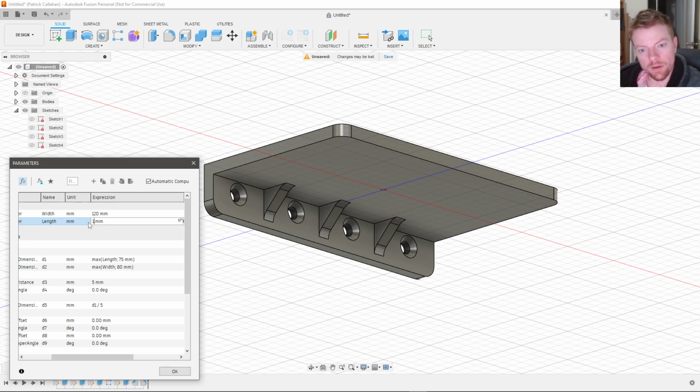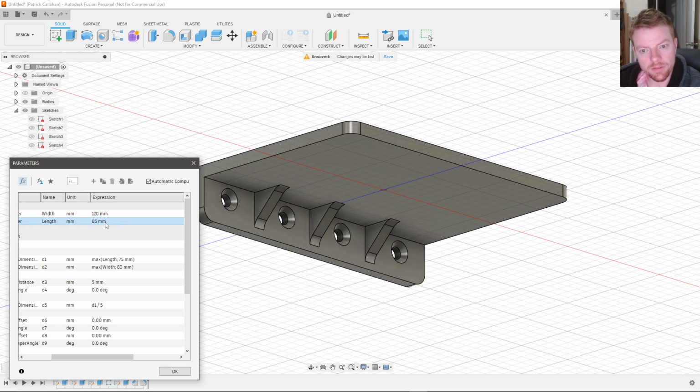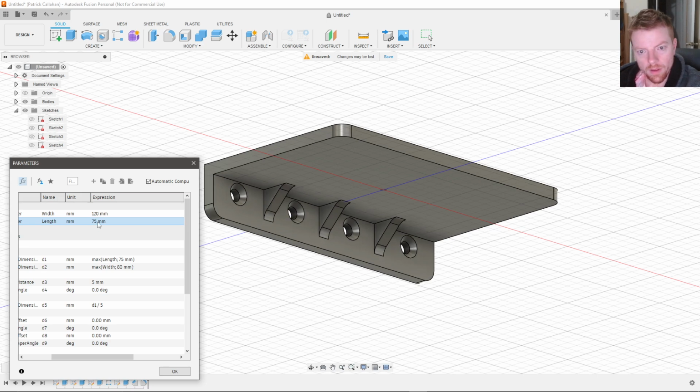Even if I go to 1, it's going to stay here because I've established my minimum. It's a bit confusing because I have the max expression, but as I said, it's taking the maximum value of the two. So in this case, it's taking 80 millimeters. So I can go 85, it should get a little bigger. But if I go below 80, it doesn't go below 80.